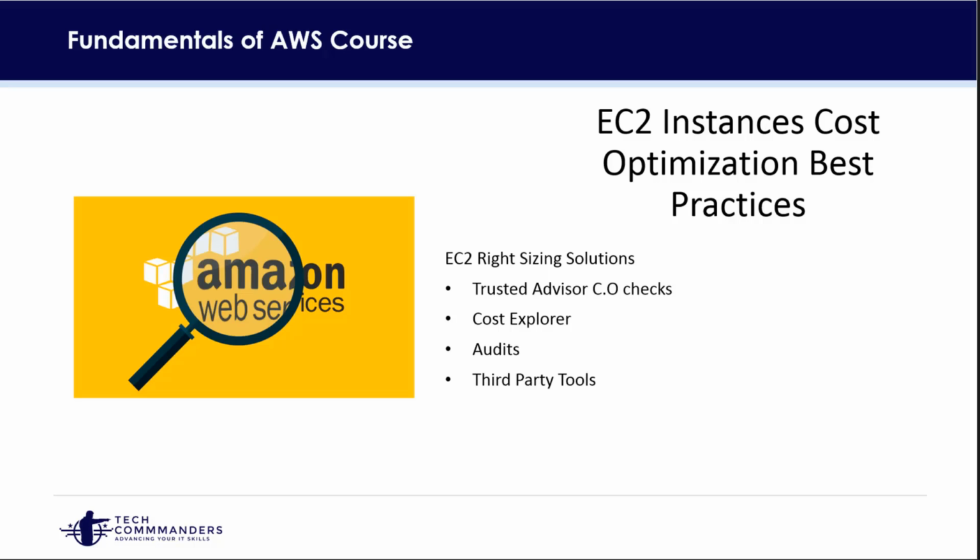Now, there's some other things we can do to reduce our costs with EC2. So we know that picking the right instance with just enough resources is going to help. Now, AWS has some great tools called Trusted Advisor and Cost Explorer that we could use, for example, to determine, is that VM being utilized or is it not? These are things we could look at to help reduce our cloud spending. Perform an audit. And then also, there's lots of great third-party tools we could also enable with the cloud marketplace or extend as well if we so choose.